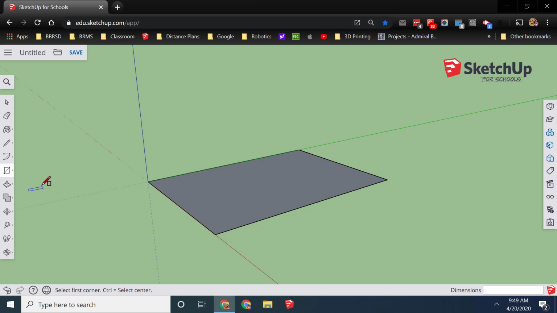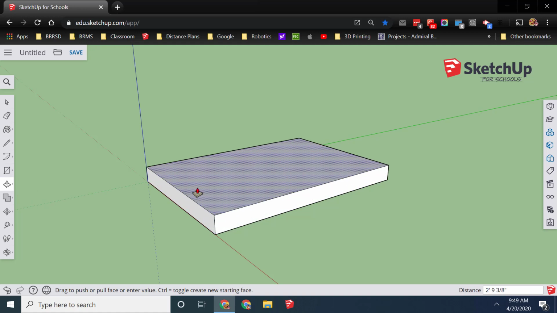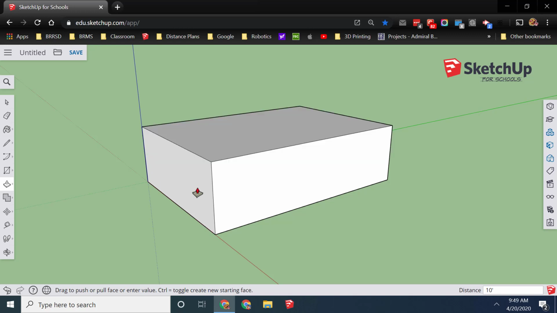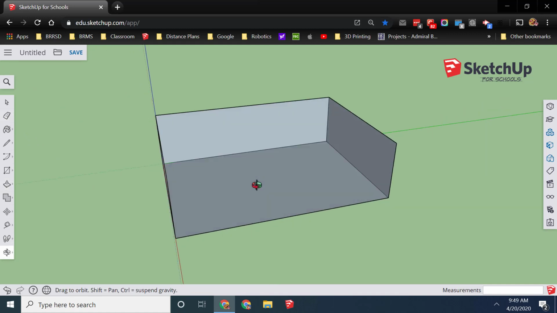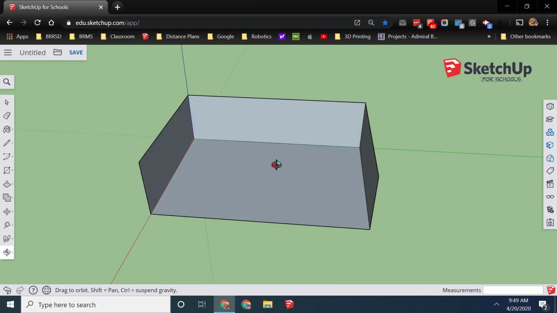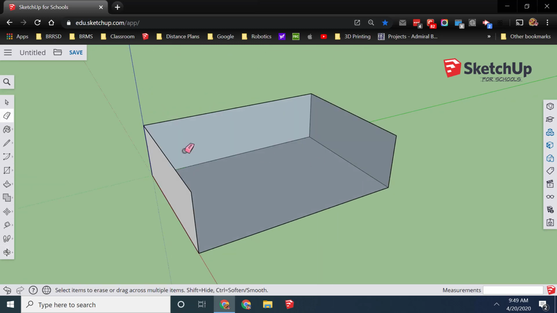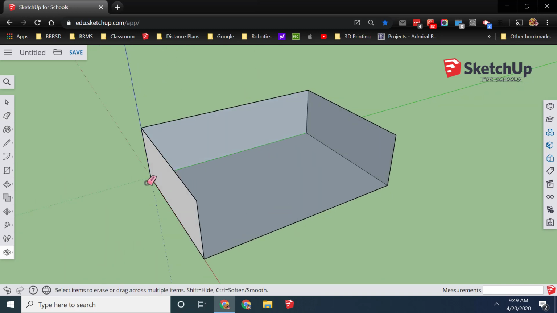The next thing you're going to want to do is move your space up. And again, this may look different depending on what you're doing. But I'm going to say 10 feet up is going to be the height for my room. And then what I might do is I may take my eraser tool and knock down that first line there so I could see inside of it. Okay, because I want to be able to actually see in my office. So we'll go with like two sides.